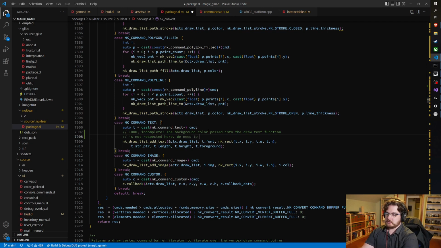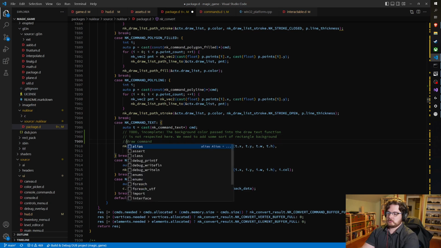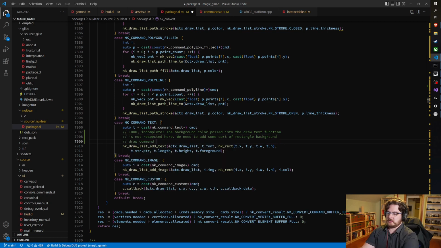We need to add some sort of rectangle background draw command before we draw the text.